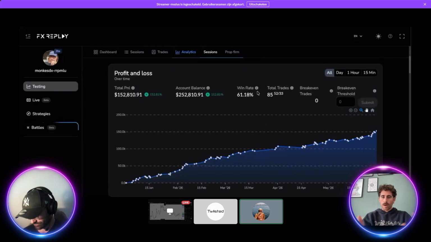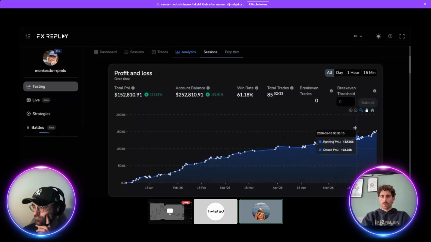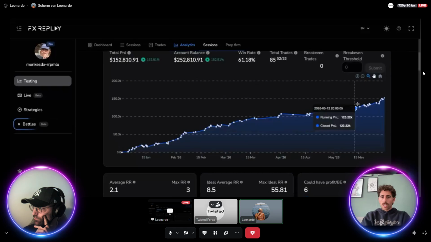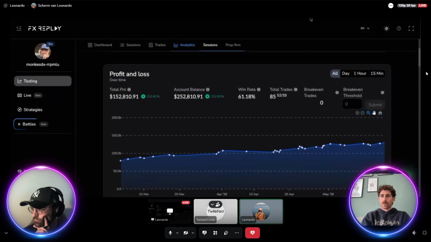So today we'll just speak about a very simple thing that Tony and I have been working on in the past few weeks: how to explain to our community how to see market structure properly. Eventually, this market structure made us, as Tony said, 152% in 5 months on gold, from January till May 2026, with a 61% win rate.